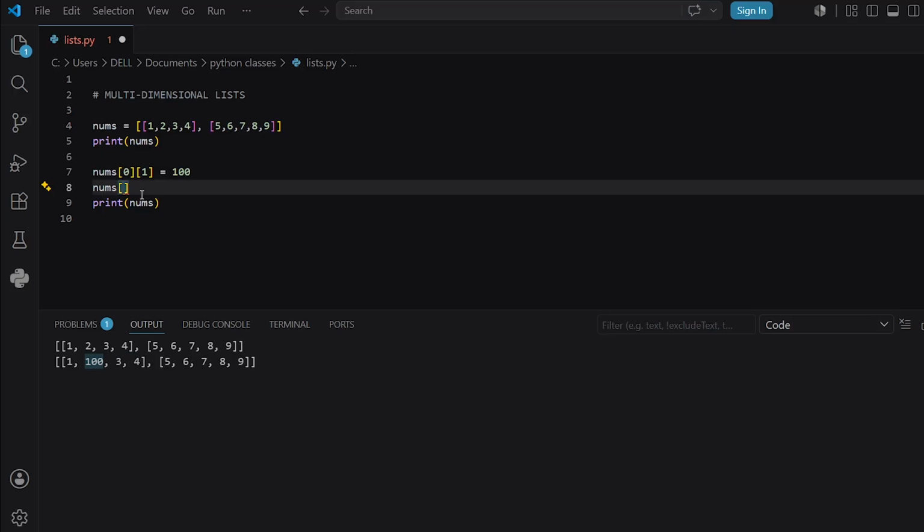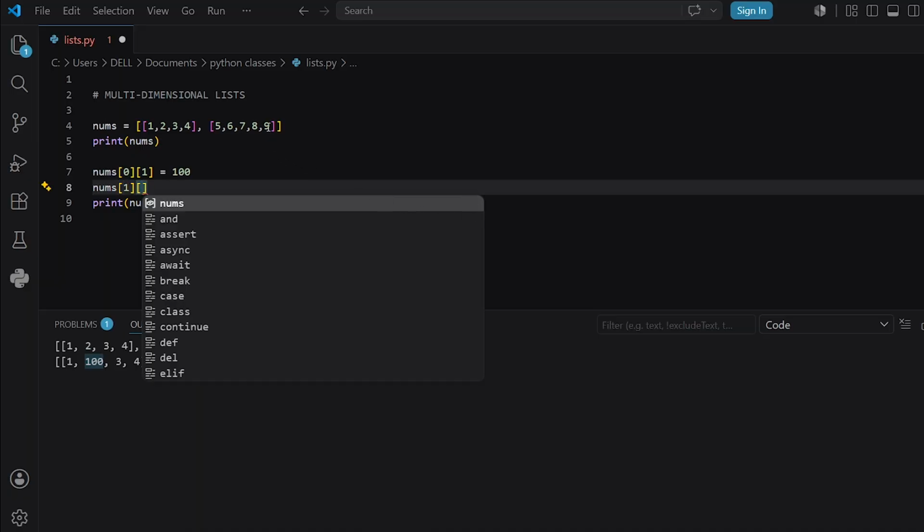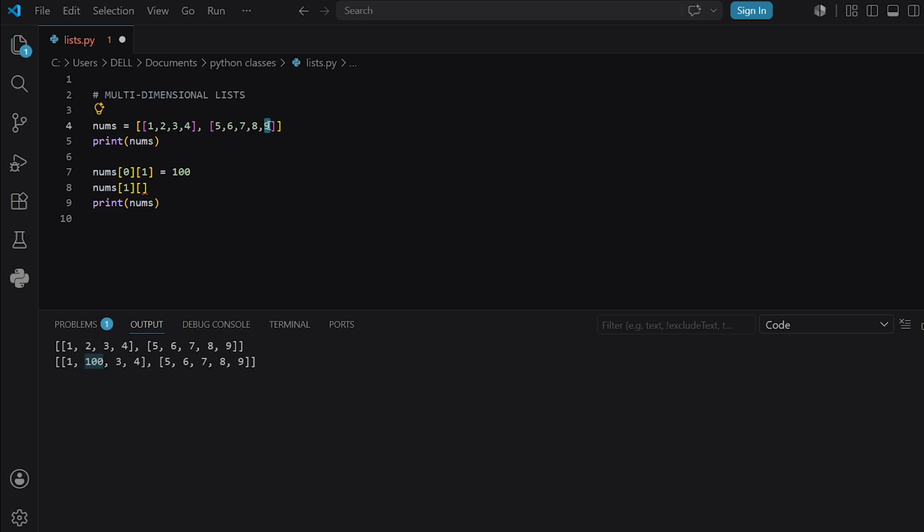So here we have 1. Then we're going to provide another slicing operator, and I'm going to be targeting this element. This element has the position of 4, so I'm going to be writing 4 here. Then I can assign it to a value, 99. Now, if I run this program, you can see that the value has been updated to 99.